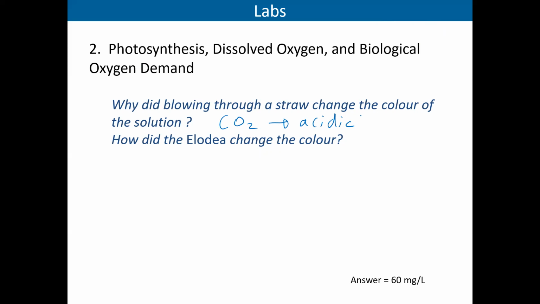Second part of the question: how did Elodea change the color? Elodea is an aquatic plant, and aquatic plants consume CO2. That's part of photosynthesis. I think I asked this question before; I can't remember if it was on the test or a different year. But lots of people tell me that photosynthesis makes oxygen, and that's great, we love oxygen, but oxygen doesn't do anything to the pH. So that's not the answer. The answer is that photosynthesis consumes carbon dioxide, and so that's removing acid from the solution, technically, because the carbonic acid is going to get converted to CO2.